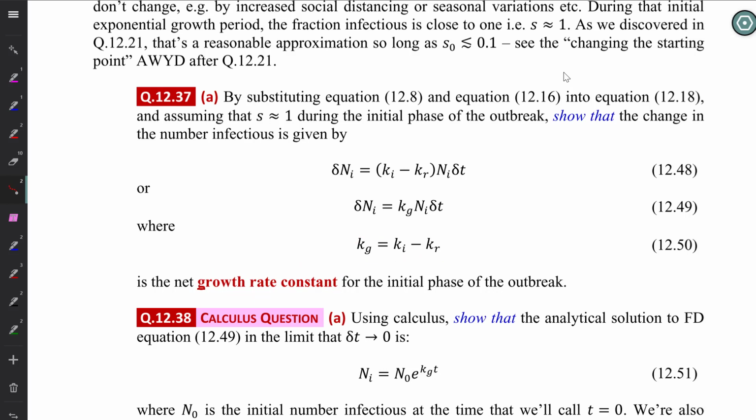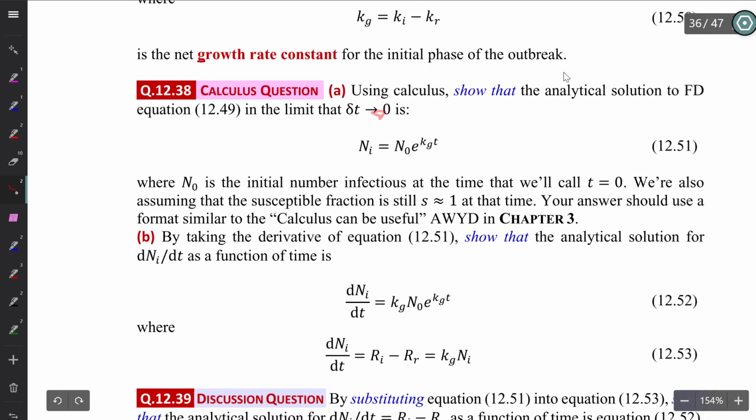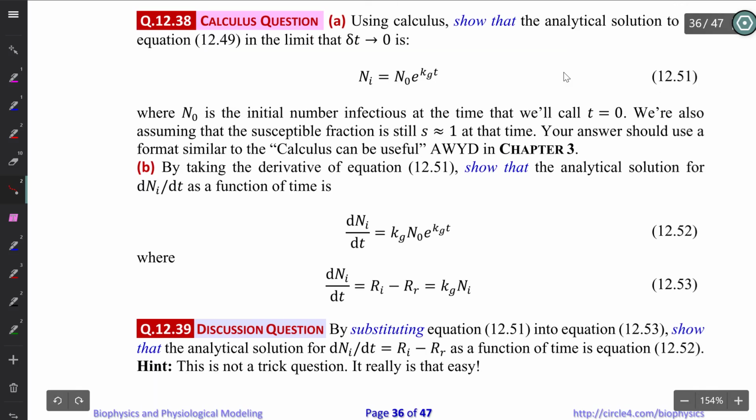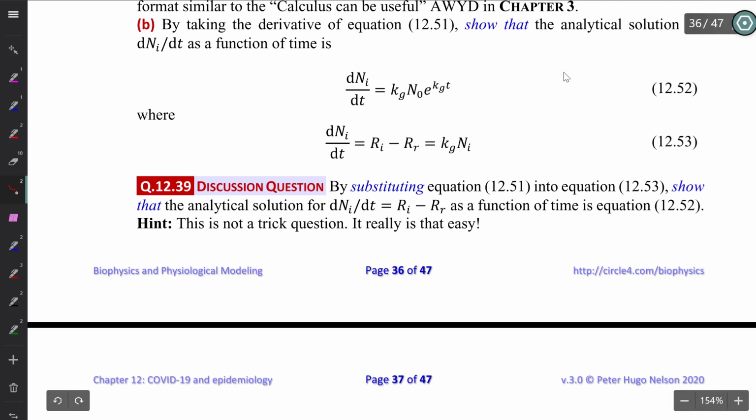Now, this difference equation that I've got here turns out to be one of those that's fairly easy to solve. It's another example of proportional growth. And if you've got calculus, you can go through and derive this equation. If you don't have calculus, hopefully you'll just take my word for it. But it'd be better if you had calculus. Once we've derived this equation, we can then use it the same way that we did before.